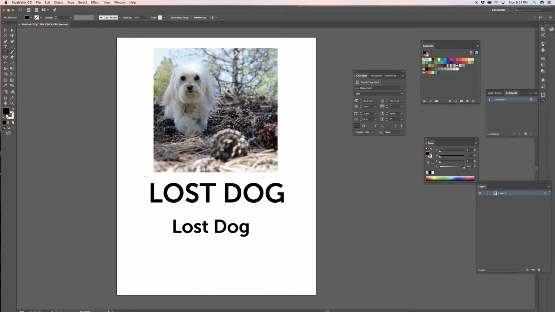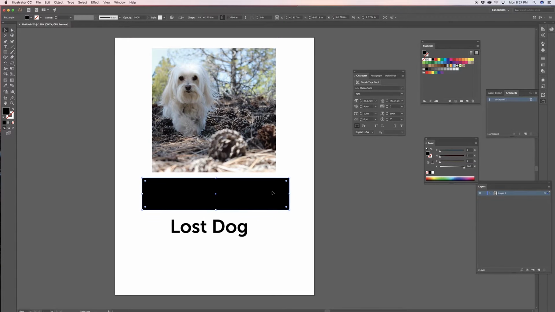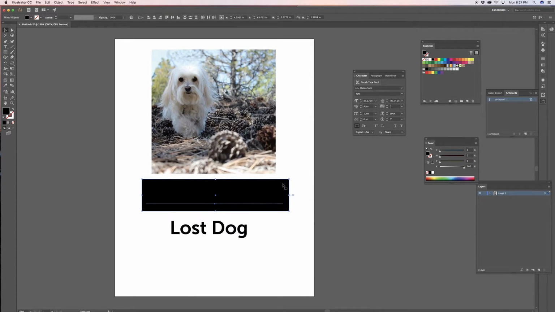So I'm going to get a regular text box, and I'm going to send this to the back, using the keystroke Command left bracket, and then I'm going to click and drag across that. And if you notice, I've got my type and my box selected. And then if I hold Shift and click on just the box, just my type will remain selected.